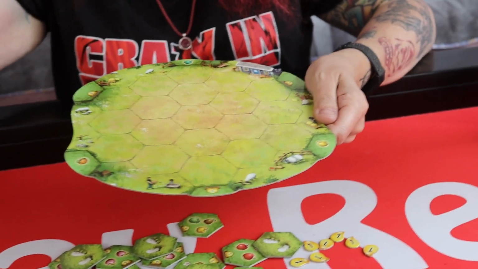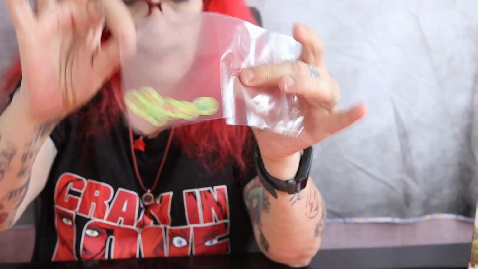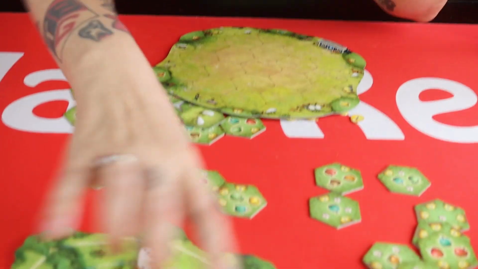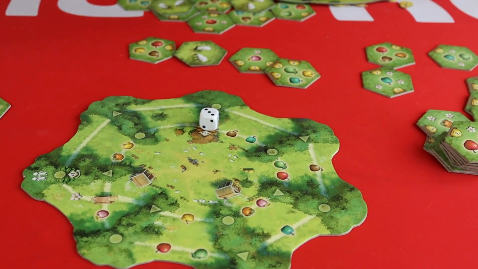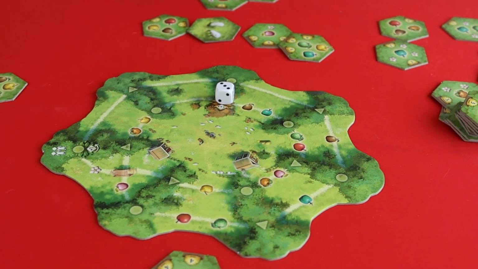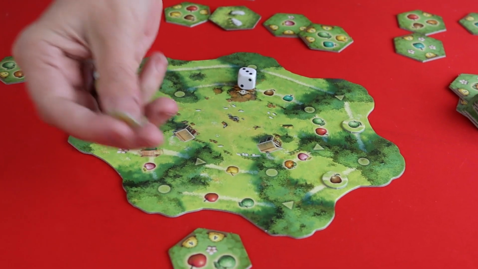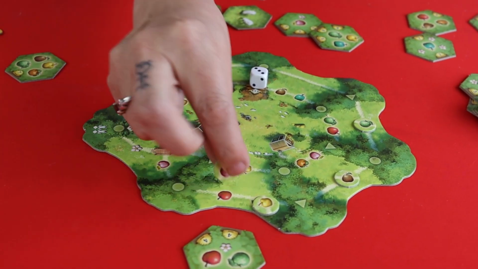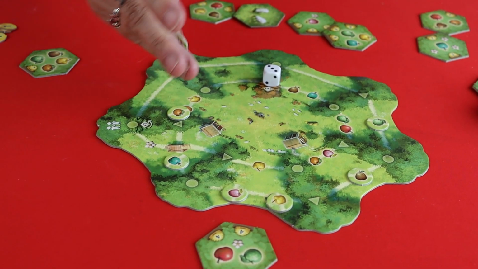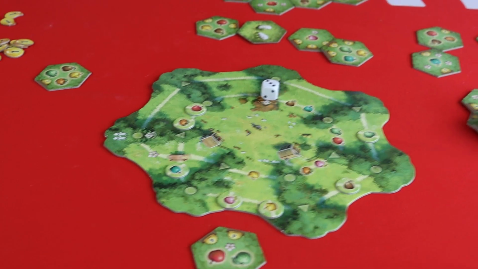The other thing you've got is some little apple tiles here. Now you can place these over the spots on the main player board so that your scoring is different. So let's have a look. We can just do this to mix up the scoring a little bit. So there we go. Oh, that one's orange anyway. So you can mix your scoring up a bit.